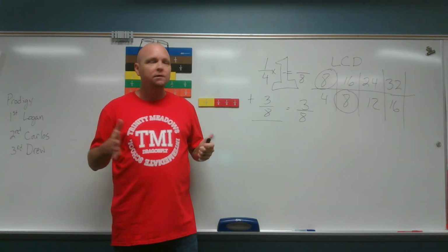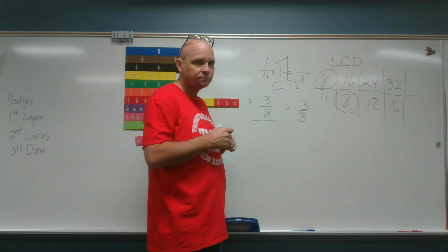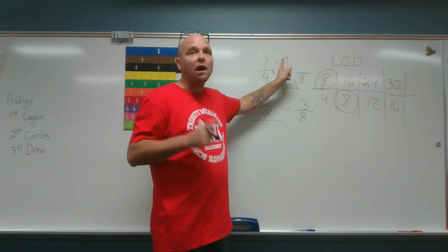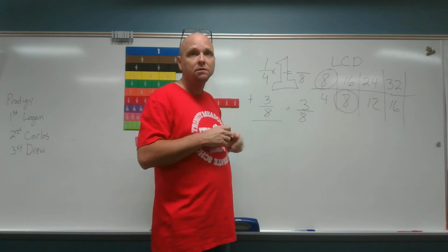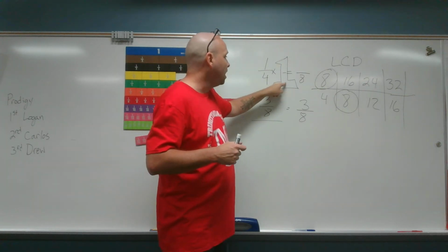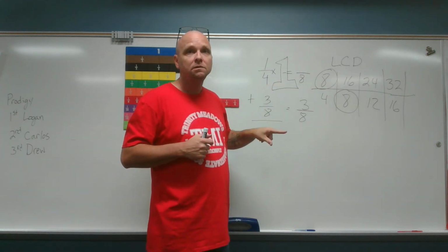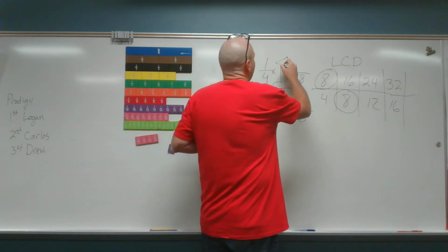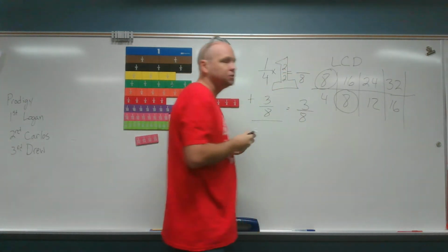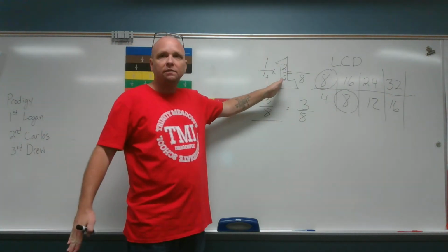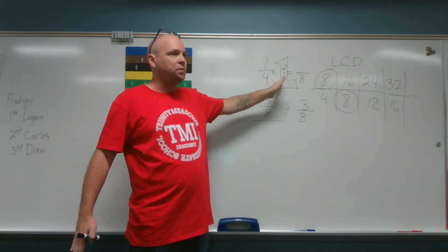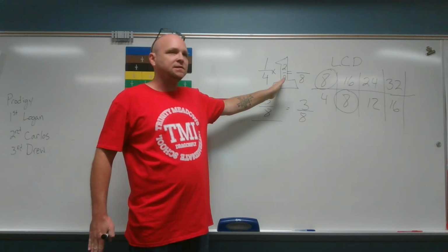Sahana? 2 over 8. Same numerator. Okay, you're right, but what am I multiplying by? What's my fraction? 4 times what equals 8? 2. So if I multiply this by 2 over 2, does everybody see that 2 over 2 equals 1? Yes. I cut my pizza into 2 pieces, and I ate both pieces.